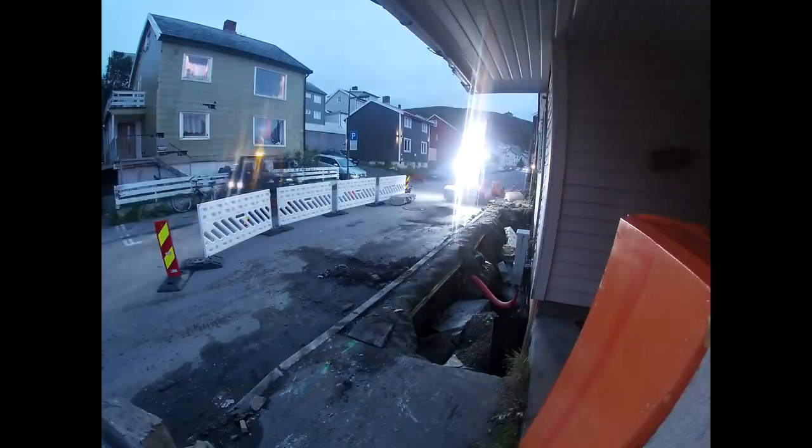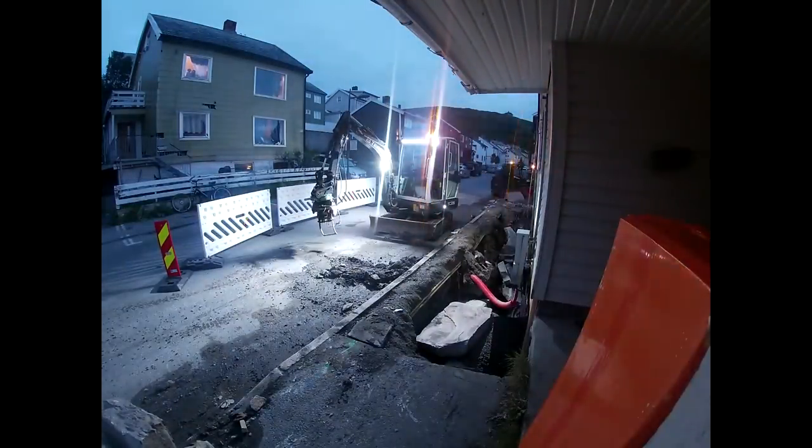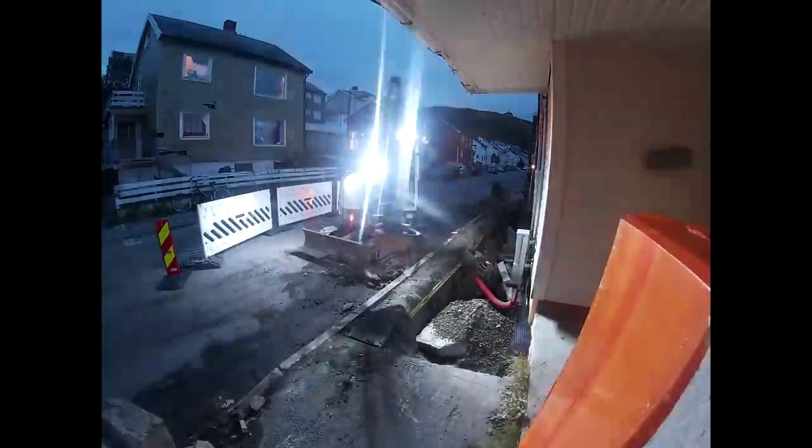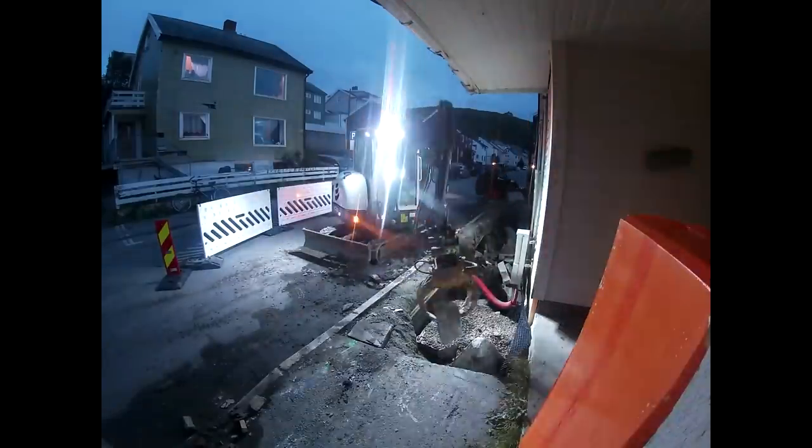It's like before, it's leaking. You have to hold the pedal when you are driving forward so the bucket doesn't tip down, but it's no problem. I will fix this, so this will be a continued video. So yeah, to be continued. We'll see how I fix it.